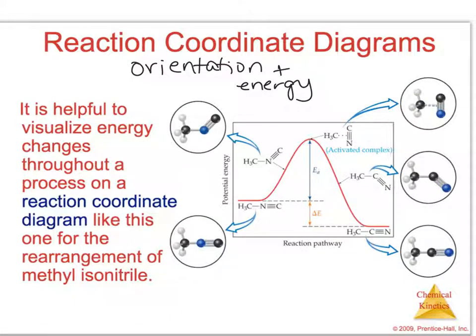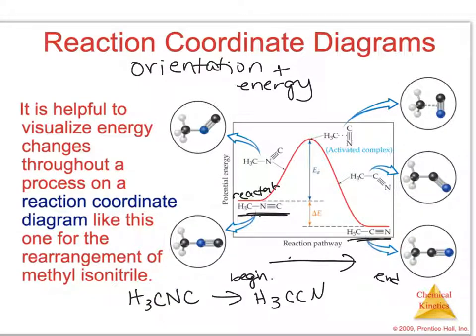So this diagram is called a reaction coordinate diagram, and it helps us think about the energy of the reactants. If this is the reaction pathway, that means this is the beginning and this is the end. At the beginning, you start with your reactants, and this is representing a reactant, and this is representing the product. And then these things are representing what happens in the middle. So in this case, you have one thing turning into another. If I wrote the reaction equation, it would look like this.